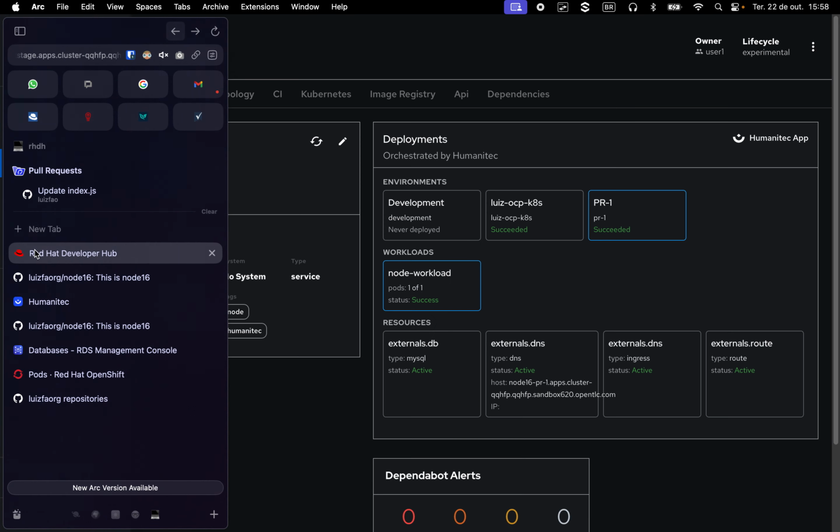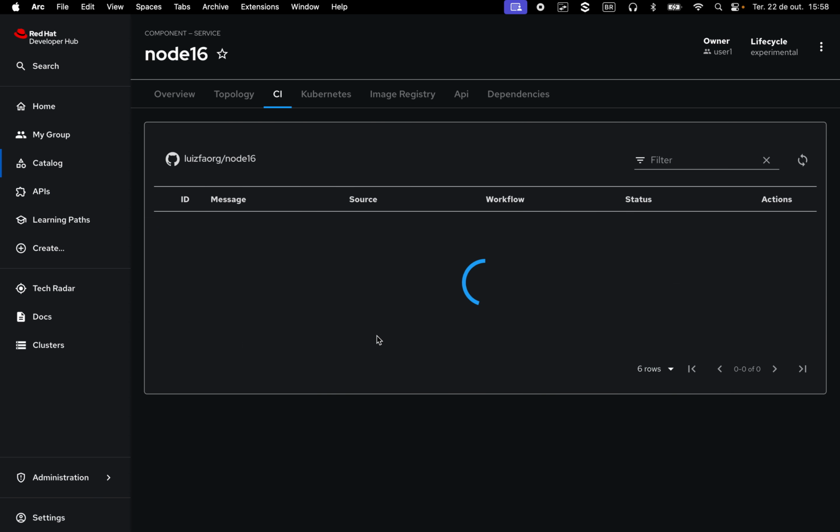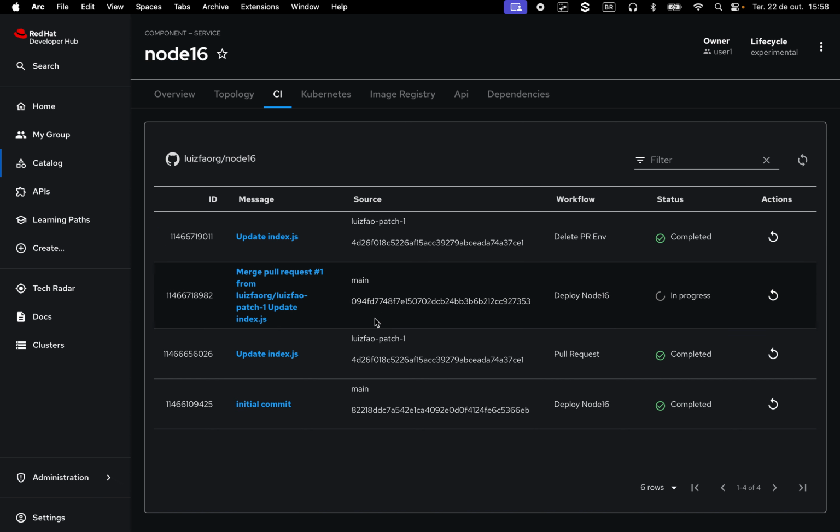Let's go back to Developer Hub and see what's going on. So in the CI tab, we will see that two workflows were triggered. One was to delete the environment, the PR environment, which is completed, and another one to deploy, because once we merge the pull request, there was a push to the main branch.